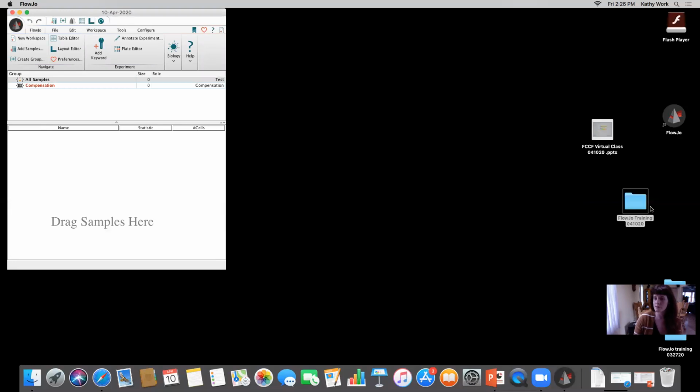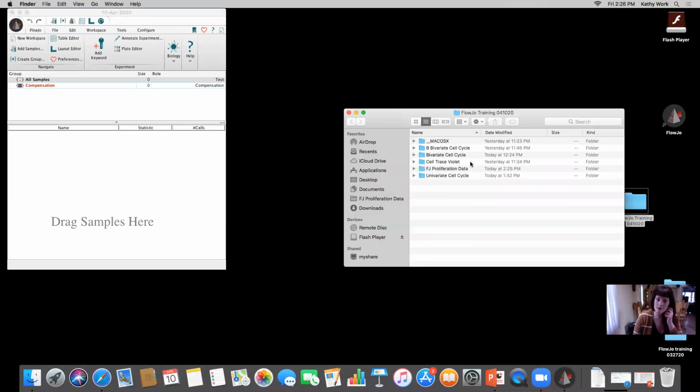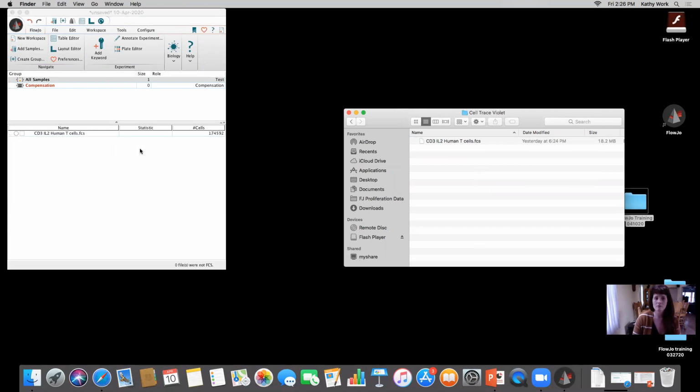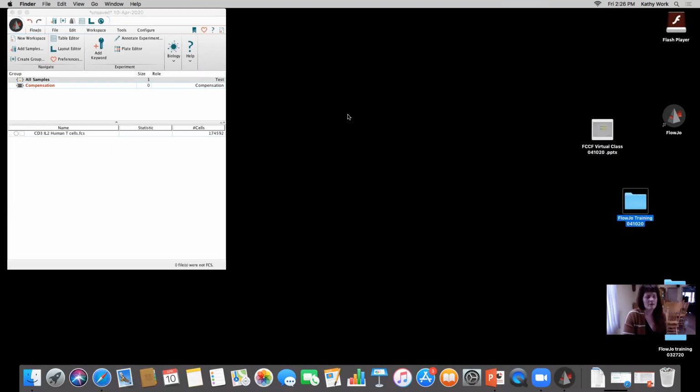So new workspace, I'm going to go ahead in, and this sample that we have for the CellTrace Violet only shows the proliferating data. So, you know, I'm bringing it in to show you an example of another fluorochrome. We would ideally want the unstim control for that. But just to give you an idea of what another dye looks like, okay? And again, thank you to Thermo for providing this. They were very kind in doing that.